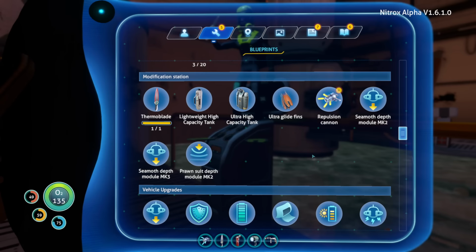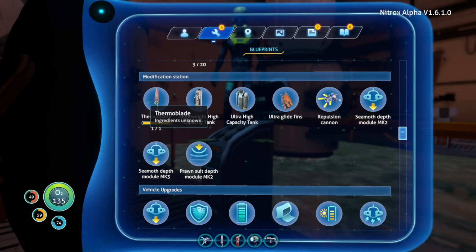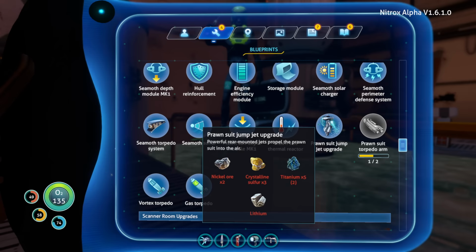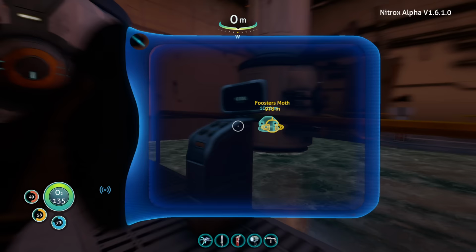Oh, repulsion cannon applies percussive force to entities in range. Percussive. Yeah, so it hits them away, right? Yeah, okay, that's what that is. The repulsion cannon hits things away. Wait, thermoblade? Why does it say one of one there on thermoblade? Have we unlocked that? We shouldn't have. I mean, I'll take it if we found it somewhere along the way. Sure. It says we've got the Cyclops too, but it's still not got it yet. Oh, no, there's the module. Okay. Yeah, we still need one, right?